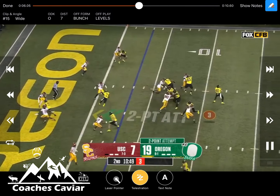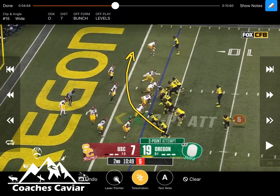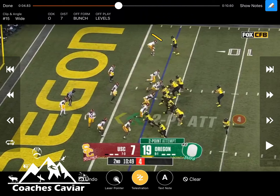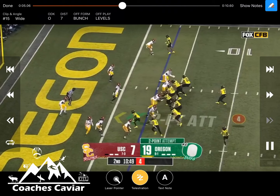He doesn't like it. Now there's number 2 coming across. He was the outside of the bunch. He's working across right there. That'd be number 2. So you're going 1, 2. You've got point of the bunch right here. He's going to go dig. This fullback works out, and then he works back to the middle of the field. So I think it'd be 1, 2 on the crosser, 3 possibly on this dig, and then 4 working back in late, and then 5 possibly check down there to the back.